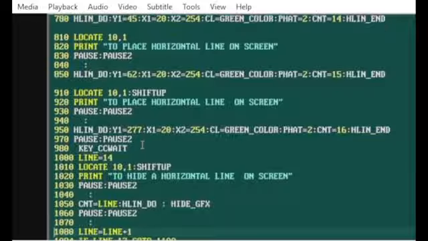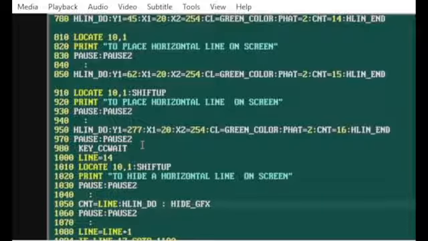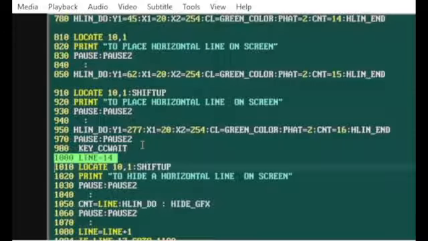In order to hide anything you have in graphics, you want to set count to the line, and that's the actual, up at the top you see 700 is 14. That will then need the command hline do, and then you call hide graphics, which you see in 1050.